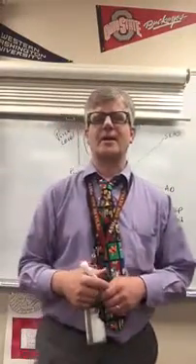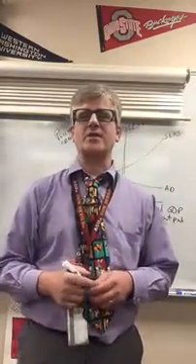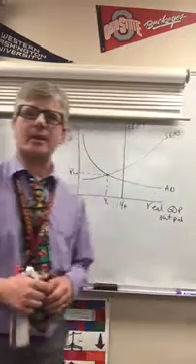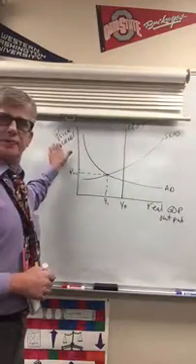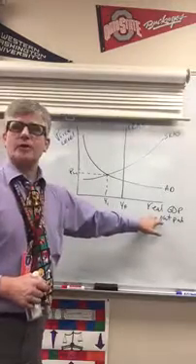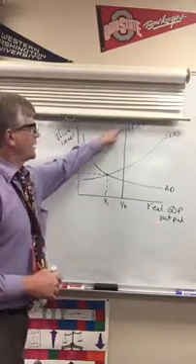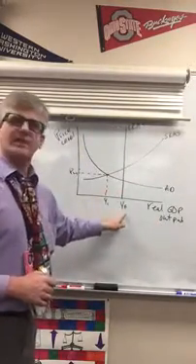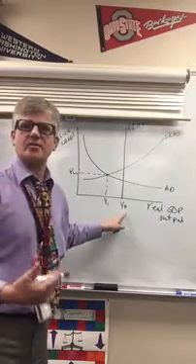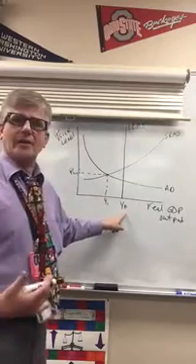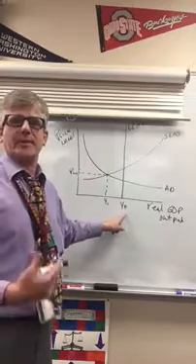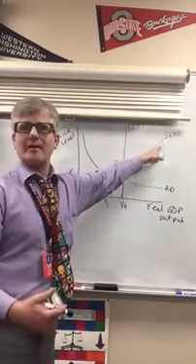Hi, this is Mr. Guy, and I'm going to be showing you a recessionary gap on the aggregate supply and aggregate demand model. So what we've got again is price level over here, real GDP and output here. We have the long run aggregate supply, which is at full employment, which is 5% or 4 to 6% unemployment, so it's 95% employment. This is the short run aggregate supply curve.